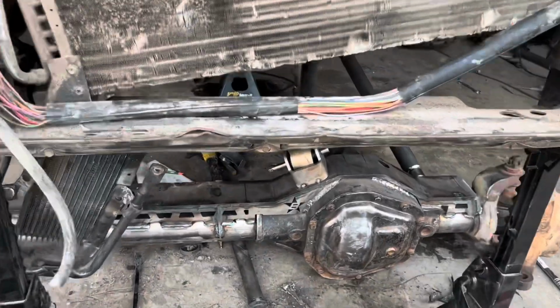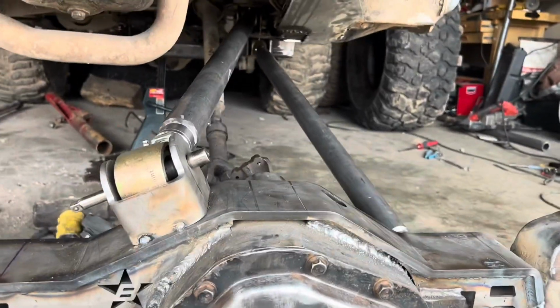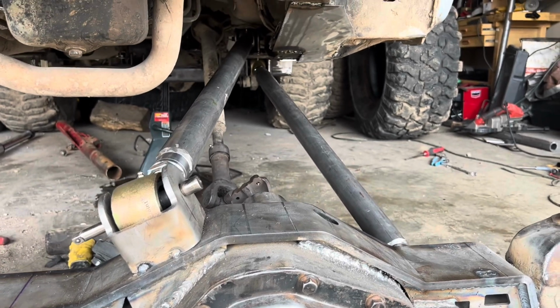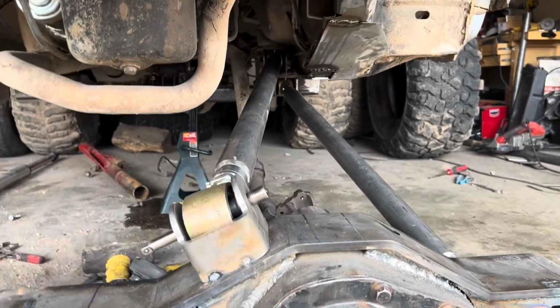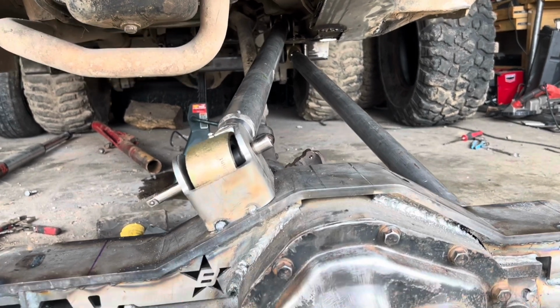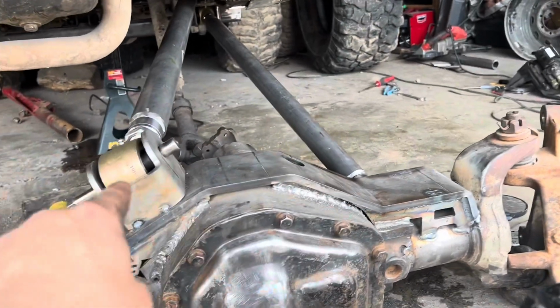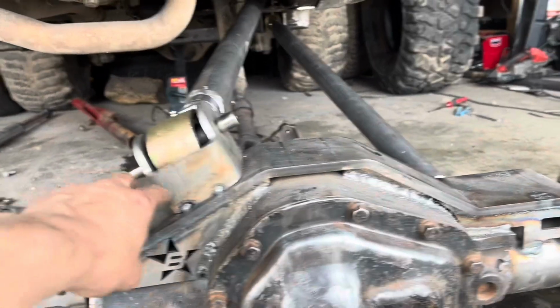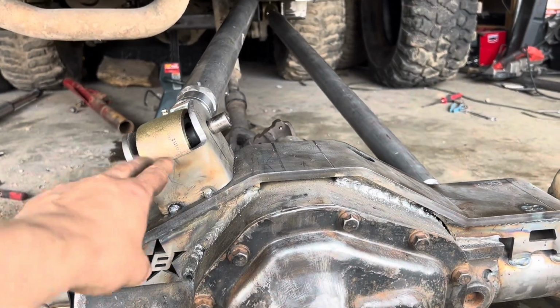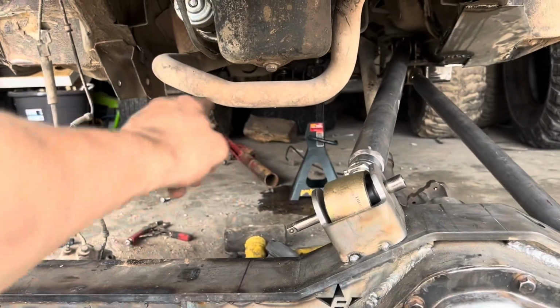Now we will have to move where this upper is. It's a few inches too short, because you want to do that rule where whatever your tire size is, you want to divide that by 4. And that'll be your minimum separation between your lower and your upper mounts. So this needs to be about 3.5 inches higher. So I'm gonna use this as my 4th link mount over there.